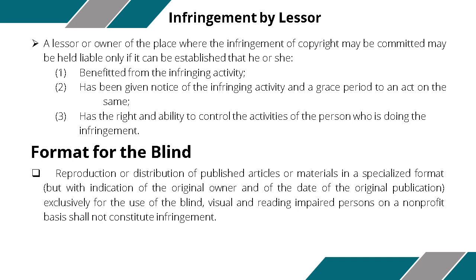Number 3, he has the right ability to control the activities of the person who is doing the infringement. Now, format for the blind. Reproduction or distribution of published articles or materials in a specialized format but with the indication of the original owner and the date of the original publication, exclusively for the use of the blind, visual and reading impaired persons on a non-profit basis shall not constitute infringement. When we talk about this, we are reminded of the Braille, the Braille system.